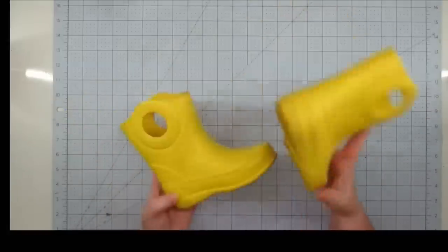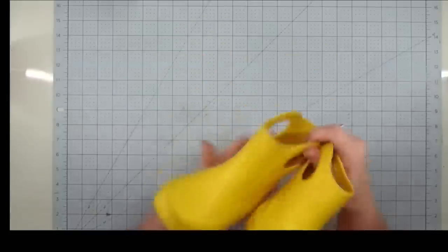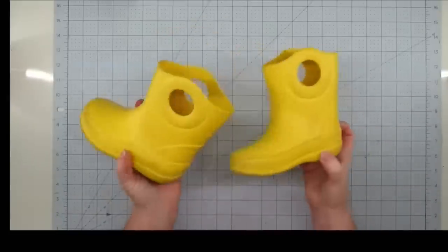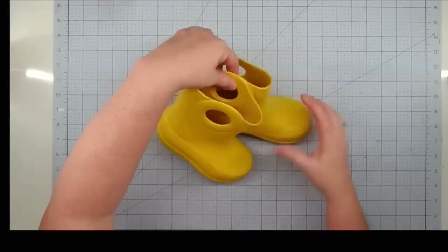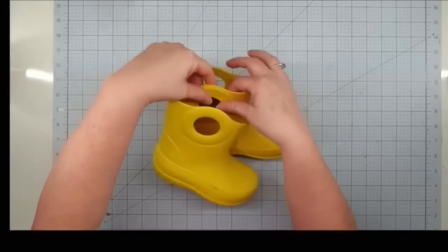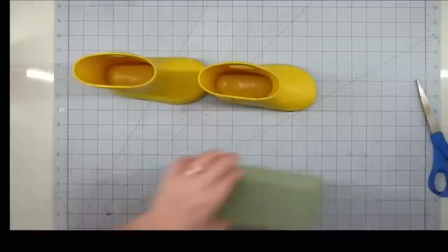Now they are dirty, so I'm going to take them in the kitchen, spray them with some bleach cleaner and let them sit, and then use a Mr. Clean Eraser and clean them up. Now we have some clean boots. They aren't perfect, but they're pretty close, and I think they are so adorable. I'm going to be putting them together to make a wreath.